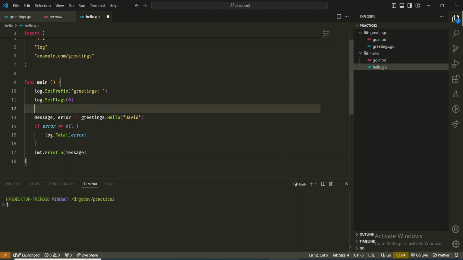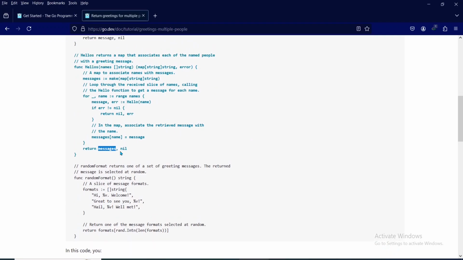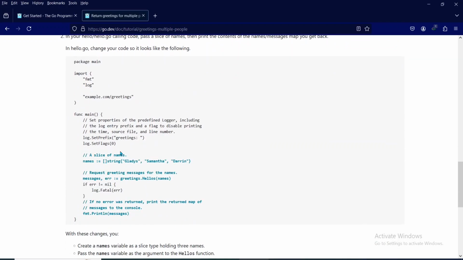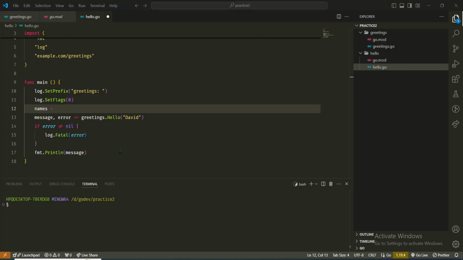So this will be string, slices of names like David and Shuffle, Mark.